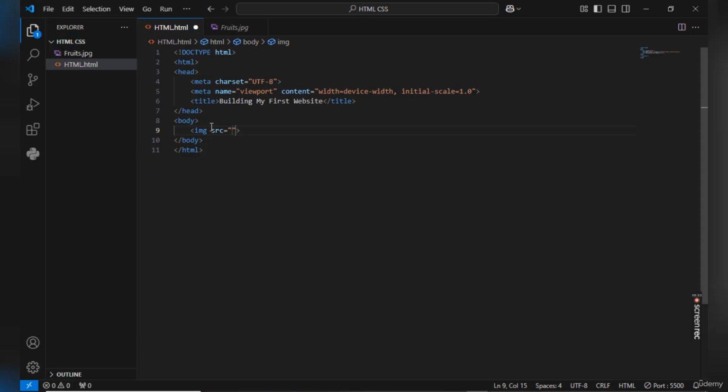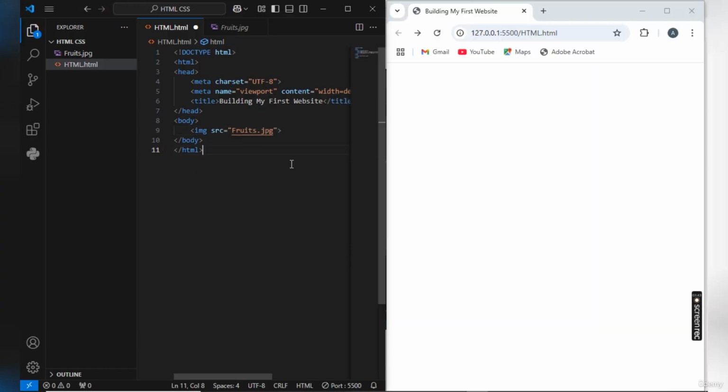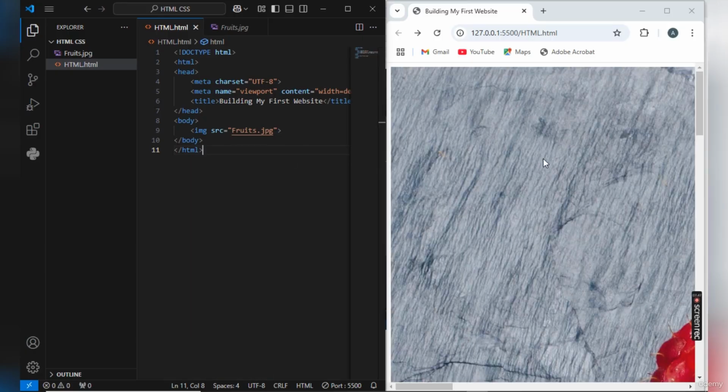So far the image is inside the same folder as the HTML file, like the two files are in the same folder. You just need to give us the name of the image: fruits.jpg. Perfect. And that's it. Then Ctrl S, save. Then look at the image.